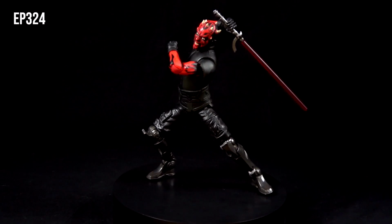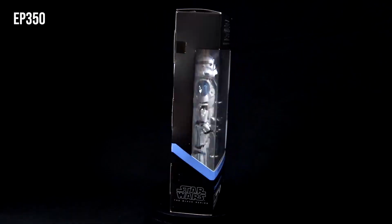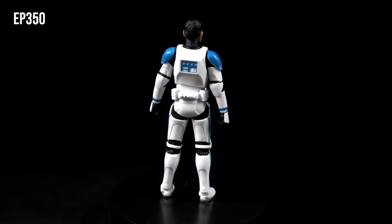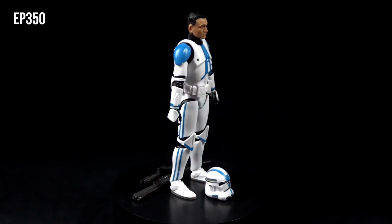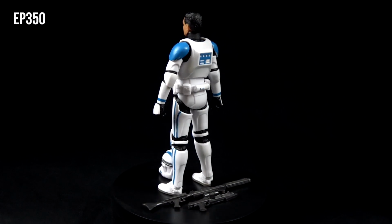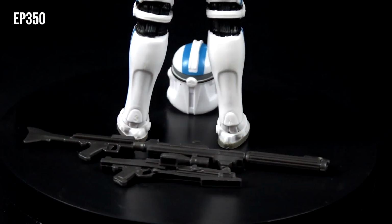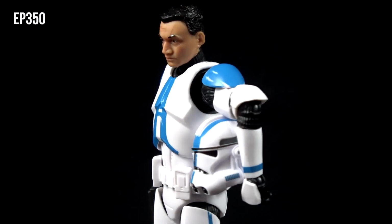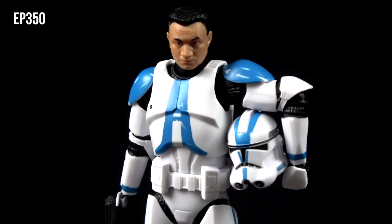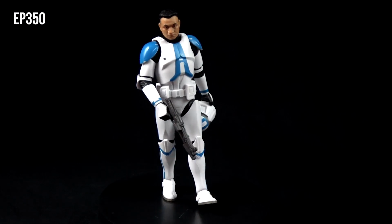Let's now move into my top 5 best Black Series figures of 2023. At number 5 I have Commander Appo. This year Hasbro decided to fix some of the things that were not that good on their previous Clone Trooper body and gave us a retooled Phase 2 clone body. I decided to put Appo on this list, but it could have also been a plain white Phase 2 clone. Appo came out first and has a bit better face print in my opinion, and that is why I decided to go with him. Now the helmet is removable and underneath is a fully painted clone head.